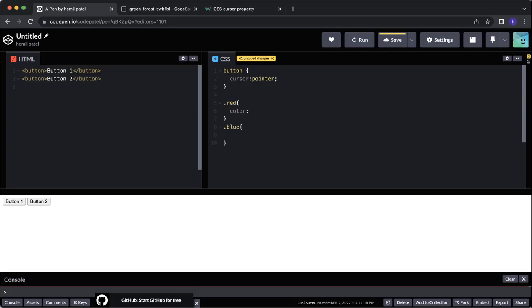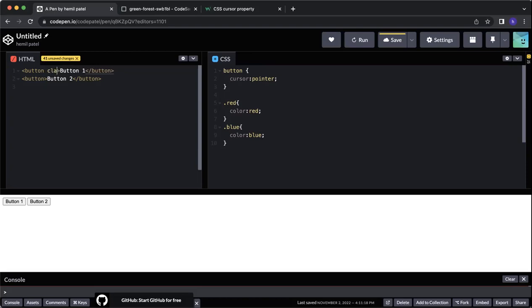And I would just say color red, color blue. Yes, a button is always a pointer, even if you don't apply it. But I'm just giving an example. That's a good point.